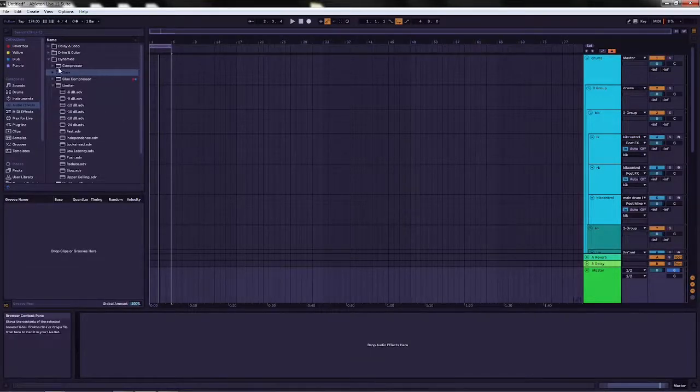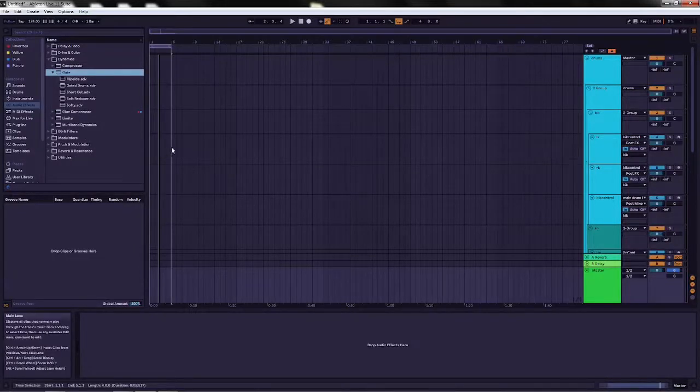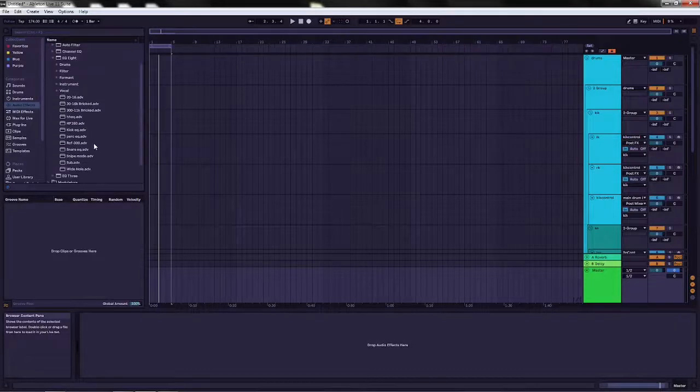But I definitely need to worry about my EQing. So how do I EQ my drums? Well, there's a couple ways we can do this. I basically have my kick EQ, my percussion EQ, and my snare EQ.